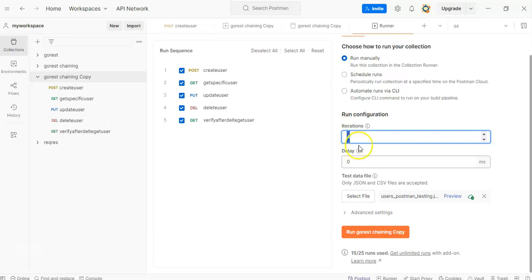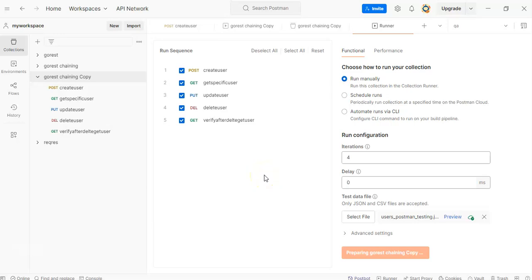We have 4 records, so 4 iterations. If you want to add a delay between iterations, you can give some milliseconds, otherwise it is not required. Then run it.